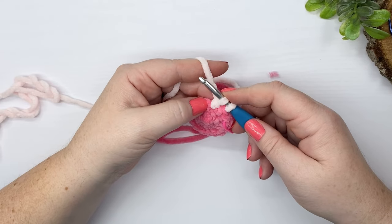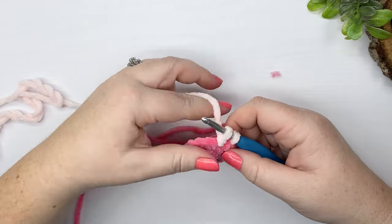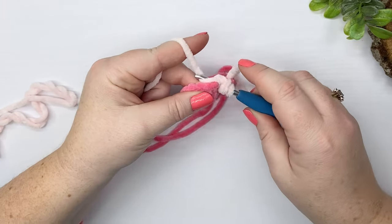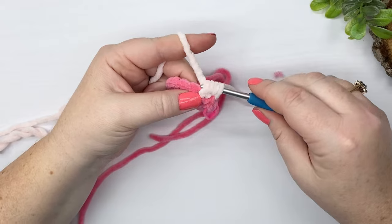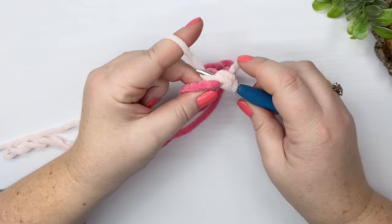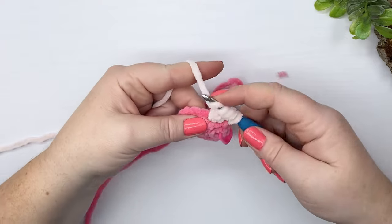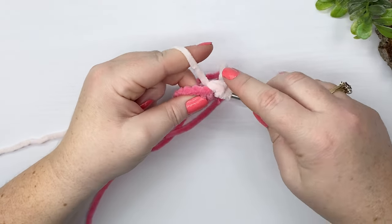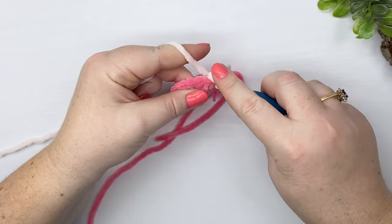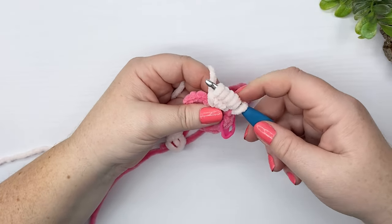So we kind of started to make the beginnings of a double crochet stitch here. We need to do that another 4 times, and then we're going to pull across the top to finish off the stitch. So again, yarn over, insert your hook into the same stitch, yarn over, pull up a loop, yarn over, through 2. Yarn over and insert your hook, yarn over, pull up a loop, yarn over, through 2, 2 more times. Okay, so now we've got 6 loops on our hook.